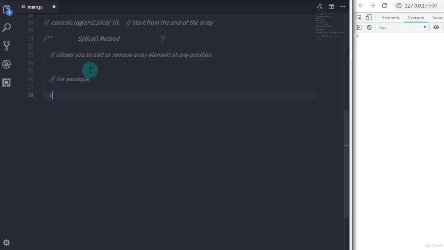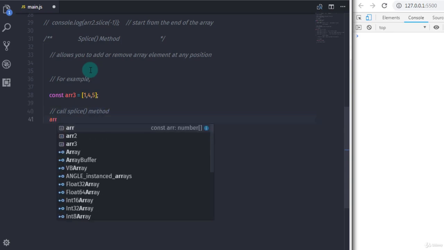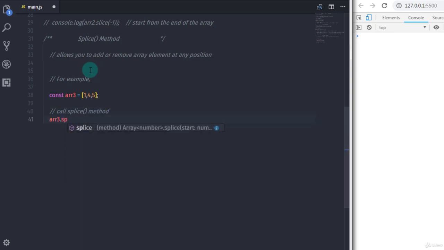For example, I will just declare an array here. So I will say const arr3 is equal to, and in the square brackets I will specify 1, 4, 5. Now using the splice method, I just wanted to add 2 and 3 just after the first element.